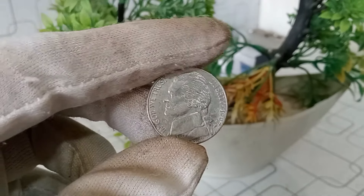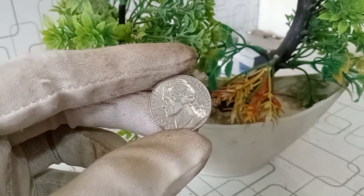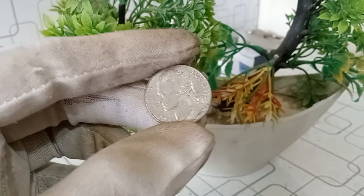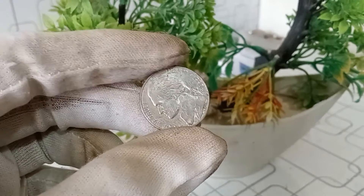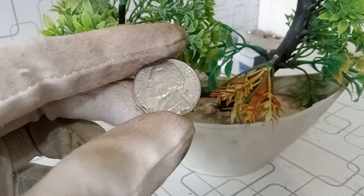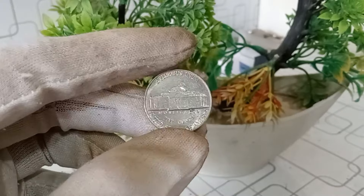Mintage plays a crucial role in determining a coin's rarity and, consequently, its value. The 1997 P mint mark Jefferson nickel had a certain mintage, and knowing this number is key to understanding its scarcity. Be sure to check the mintage figures to gauge its rarity. Coins in pristine condition often command a higher value in the market — around $23,000. Consider factors like wear, scratches, and any potential flaws. If you're unsure about the condition, it might be worth getting your coin professionally graded.